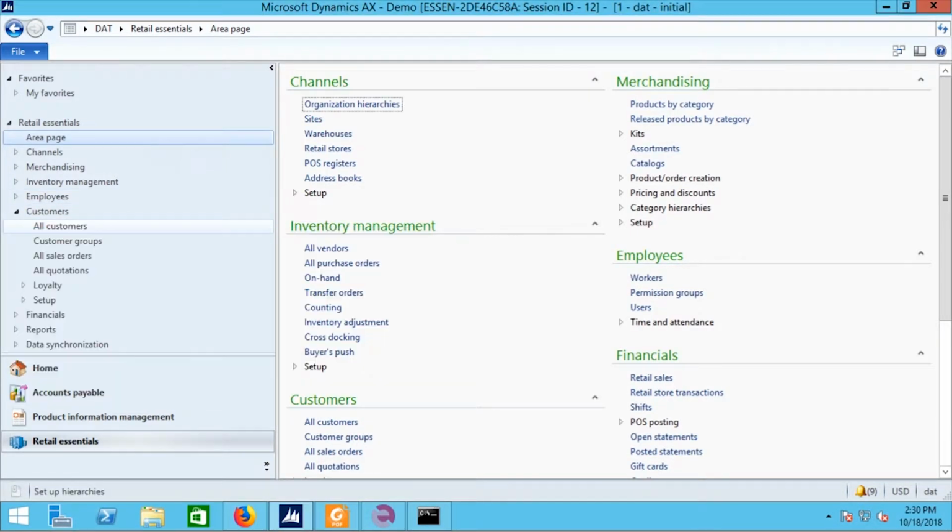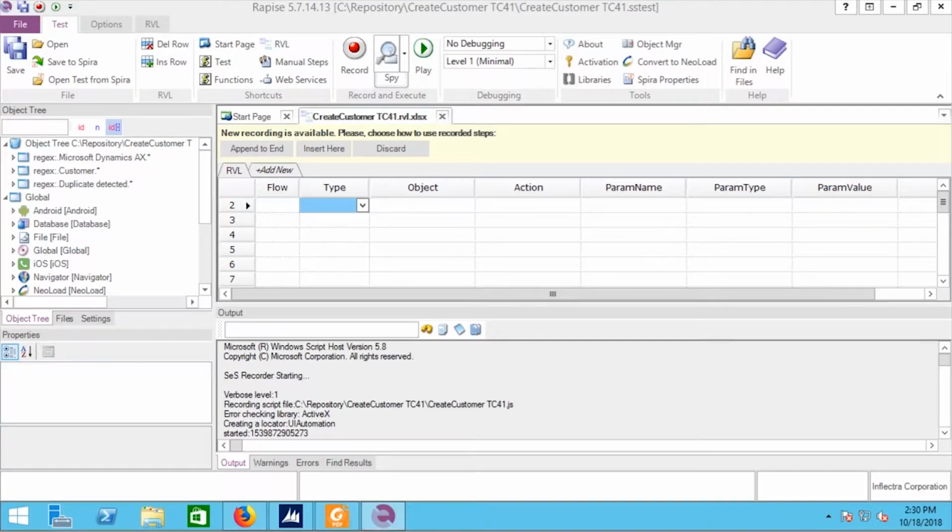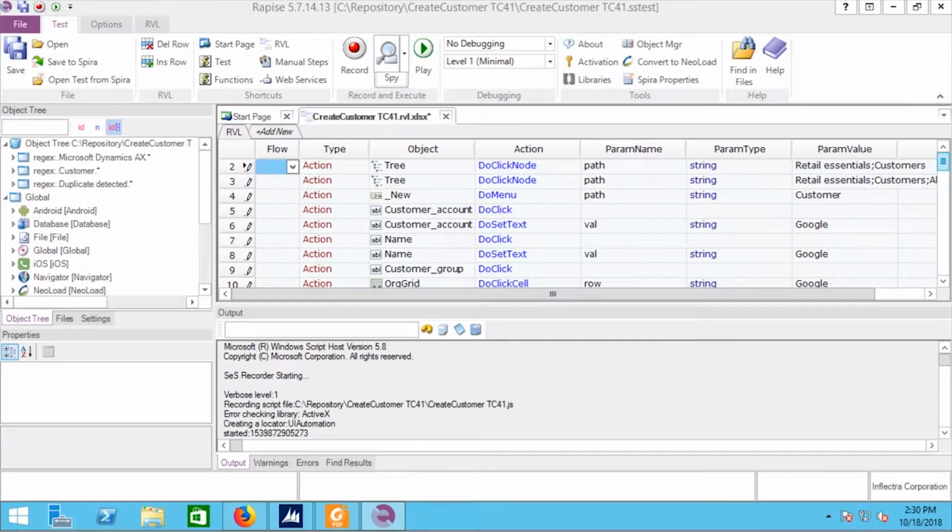All right, so I can finish my recording, and Rapise generates the script. The script is in visual form and it's pretty easy to understand. For each statement we have an object to act on, an action to perform, and if it needs some parameters, those parameters are specified in the same line as well. What's interesting is that for specifying parameters you don't need to know anything about programming, about quotes, or escaping symbols. As you want data to be inserted into the application, in this format you enter the data here.